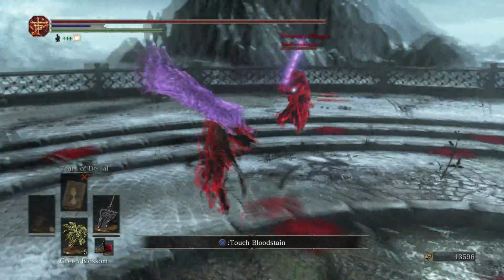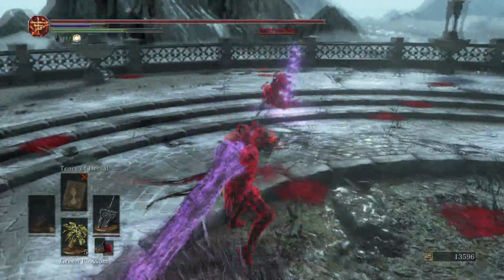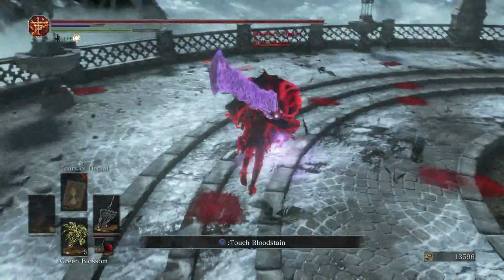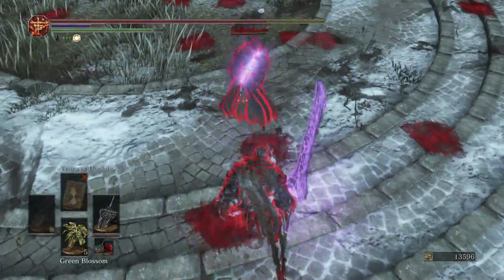Now, this battle, I should say, we're going up against another Greatsword user, infusing it with Dark Moon Blade, so he's going to be doing some heavy damage if he hits us. But again, we're just going to play a little bit more patient when we fight up against a Greatsword. Again, when we see him doing the stomp attack, we're not going to approach him.